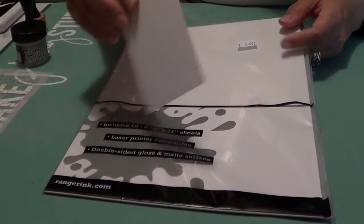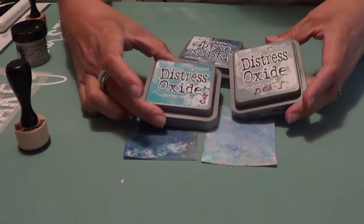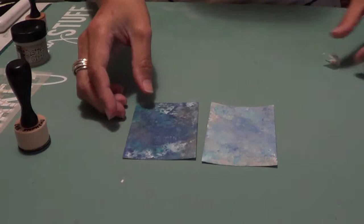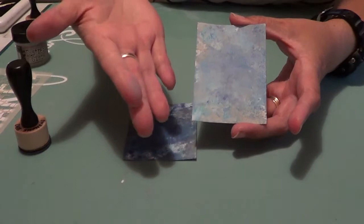So I'm using Distress Oxide inks today, and just using the applicators that come with it. The first combination of colours that I'm using in the Distress Oxides is Ice Spruce, Broken China, and Faded Jeans. So what I've done is I've done two sets for every single test set, so that you can actually see what the Distress Oxide looks like straight on the glossy paper without any glaze on it. You can see as I rub it, some of the oxide actually comes off on my fingers. It's like a chalky effect.